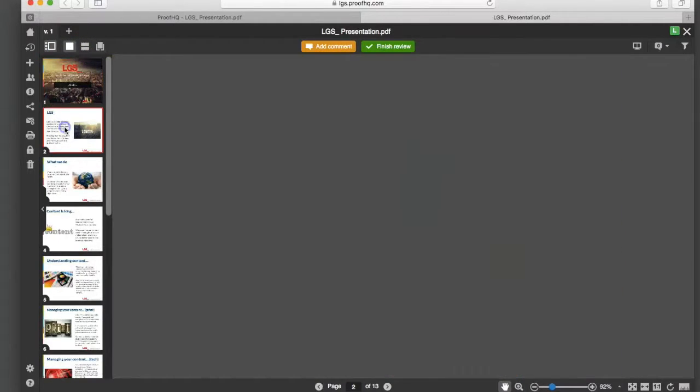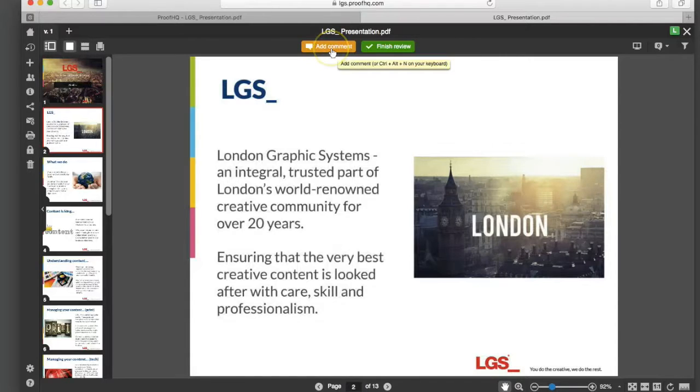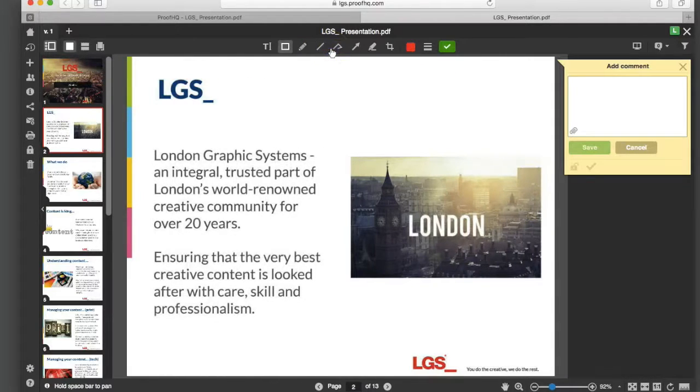So I'm just going to put that back into single, and if we select another page, and if I click on add comment, very powerful selection of tools that are available for our users to be able to mark up areas on the page. So again, working from left to right, we can select text in the platform. So if I just select that 20, we can see it puts a comment in and extracts that text.